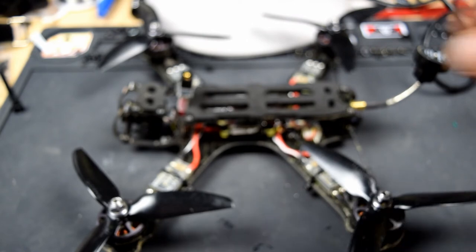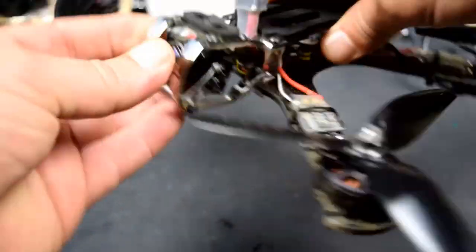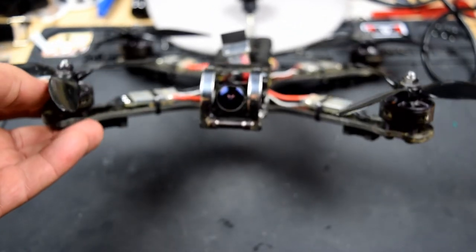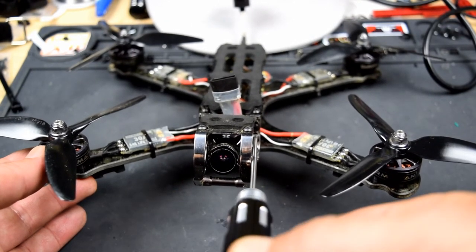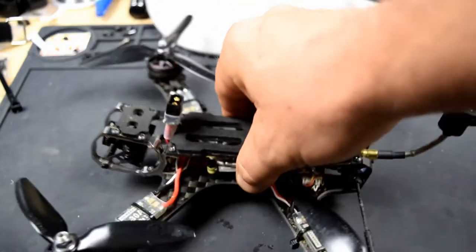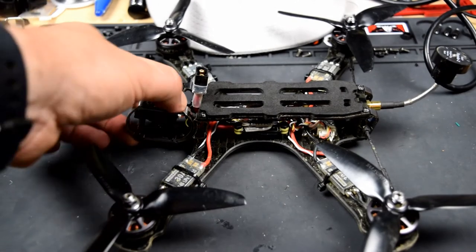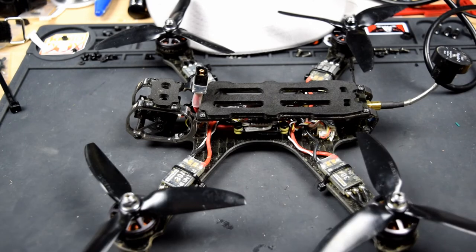Again, this is a beautiful quad. I really like how it looks. I love how it flies. This nice front end piece, you know, the adjustability of this whole thing. Watching other people's videos, I honestly was a little worried that it was going to be too hard to get to them screws, but as you see, no problem. They made the gapping just nice. You could fit your screwdriver in there perfectly and have no issues. Easy to adjust. You adjust them three screws. This whole piece moves. I'm sure everybody has already seen that because there's been a ton of videos on this frame. I'm just excited. That's why I'm doing it, because this is literally my new quad. I love this thing. No problems.